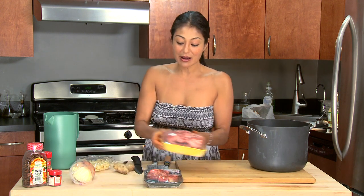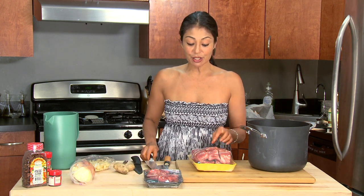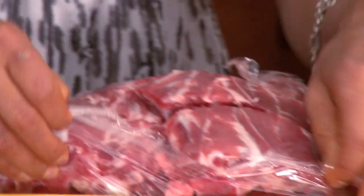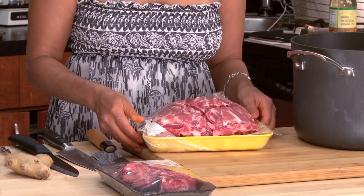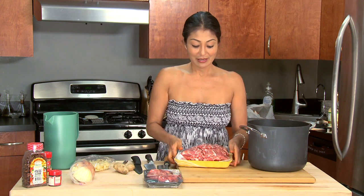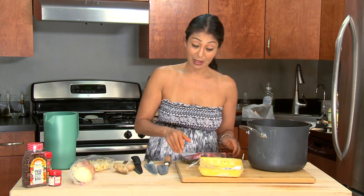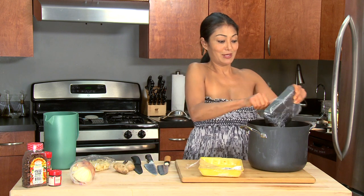First I'm going to add my pork and beef. I like to use simple, cheap cuts — pork neck bones and beef neck bones. You might think that's kind of gross, but that's okay because you can use any type of beef or pork as long as you have a little bone in it, because it adds some super nice flavors. In goes my pork — that was approximately two or three pounds. If you're cooking for just a super sexy date, I'd say maybe three or four pieces of beef and three or four pieces of pork. I've just made enough to feed an army, but that's okay because I'm going to eat it.